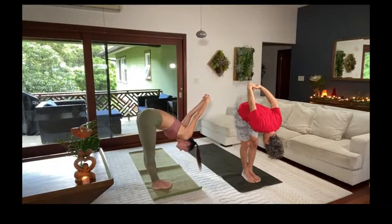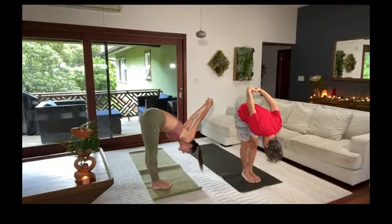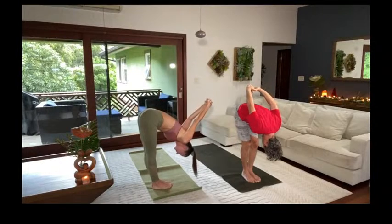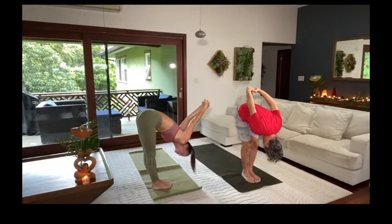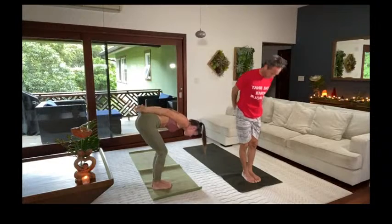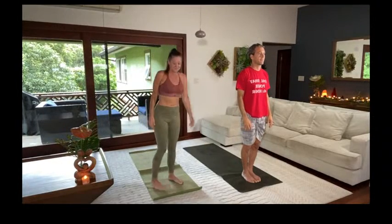Draw the sit bones up towards the ceiling, so that the weight of the pose is on the balls of the feet. This should feel good for your chest to go towards your thighs and your hands to go up towards the ceiling to your degree. For 3, 2, and 1. We'll release the hands, bend the knees, roll up out of the posture.